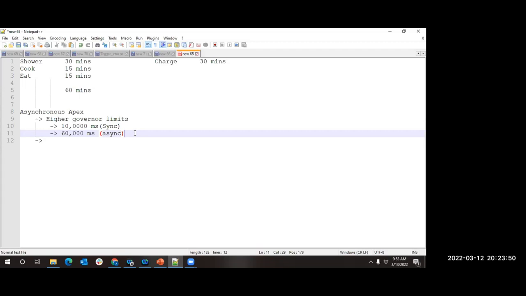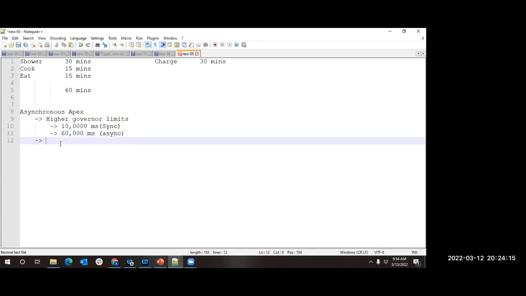So the governor limits when compared with synchronous are obviously higher, but again there are some limitations with asynchronous apex. So you have to really cross-check yourself for the requirement. Can this be implemented by using synchronous or asynchronous? If synchronous, why? If asynchronous, why? So make a table and then you will be able to understand if it should be done in a synchronous way or in an asynchronous way.